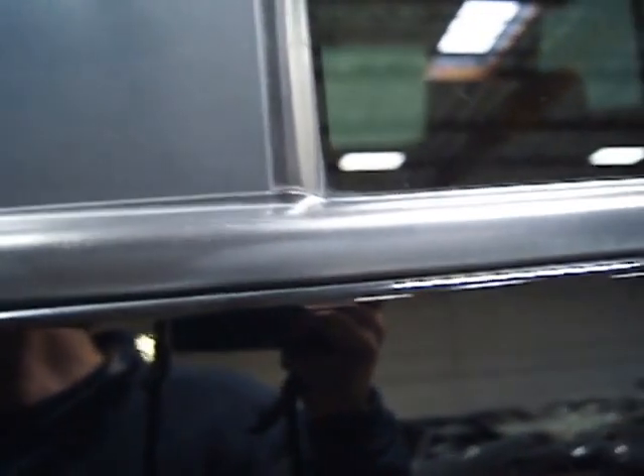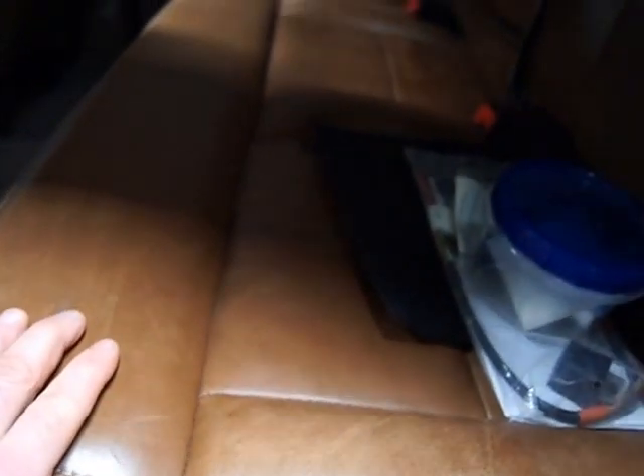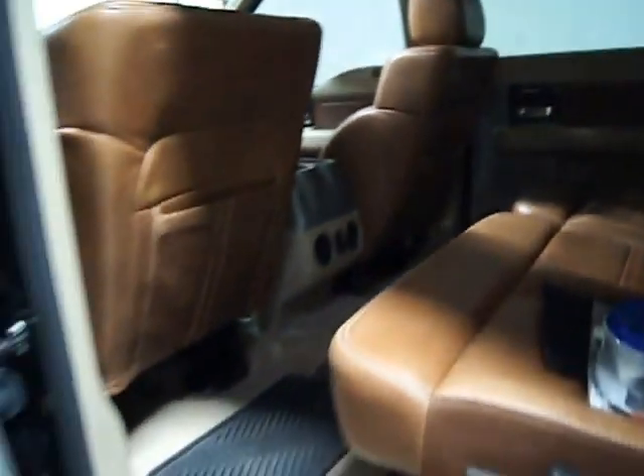I'll show you the interior here real quick. It's got a two-tone leather interior with wood trim. This is the Chaparral leather I was talking about — it's been treated minimally with a different process which leaves it more supple. It still has the natural grain in it and it's quite a bit softer than your traditional processed leather. Here's the branding — all hand-stitched with the logo from the ranch itself in the truck.